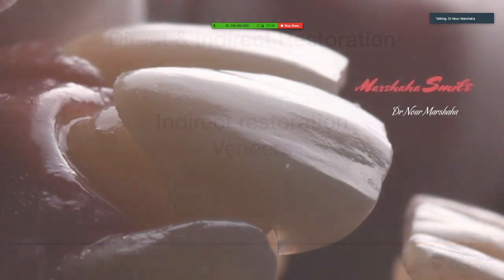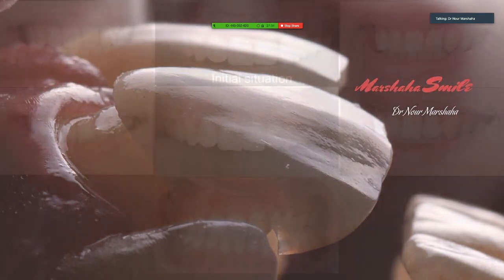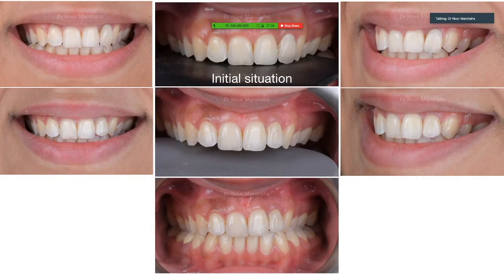So now we're going to talk about veneers. All of us know that laminated veneers are a treatment option for patients with aesthetic problems, stains, cracks, and spaces.